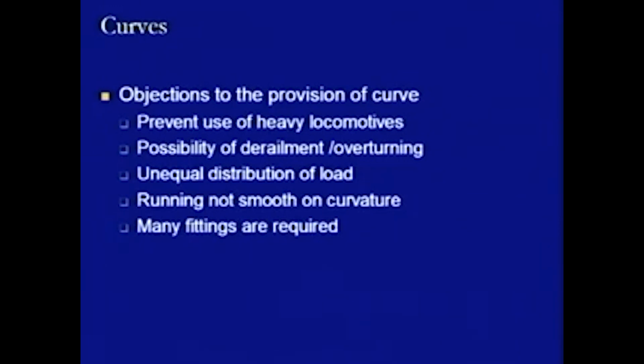This is what you must have observed while sitting in any vehicle or in a train, when that train negotiates a curve. When the train is negotiating a curve, you feel that you are moving in one direction. Part of your body moves in one direction, while the other part of the body tries to remain in the same location where it was, because of this curvature. So, we feel that due to this curvature, running does not remain smooth.